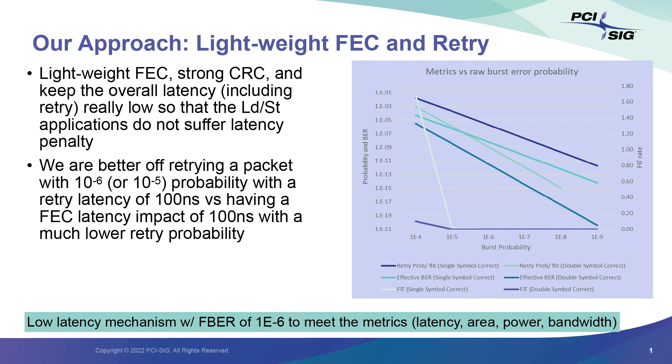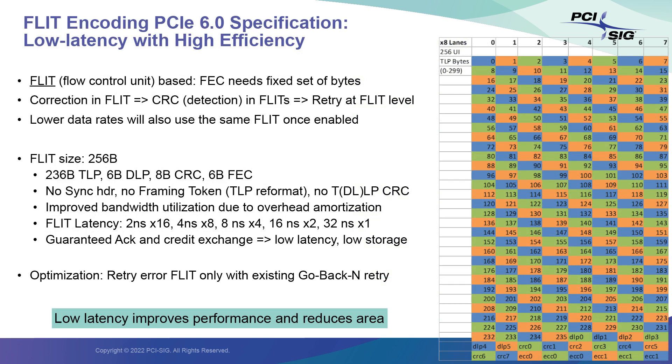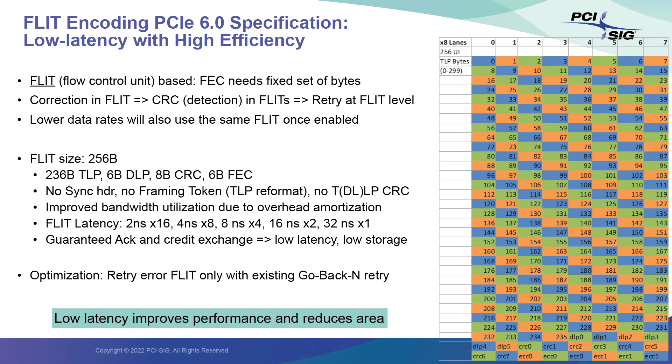However, the penalty is that FEC generates a significant amount of latency, on the order of 100 nanoseconds. The FEC for PCIe 6.0 is lightweight, and with a powerful CRC and fast relay, the overall latency can be reduced to a smaller value. Also, the FLIT mode works well at lower speed and provides additional tolerance to the BER, giving extra buffer for data center applications in harsh environments. PCIe 6.0 also reworked the TLP layout for clean and simple processing, and it will be adopted in future platforms.